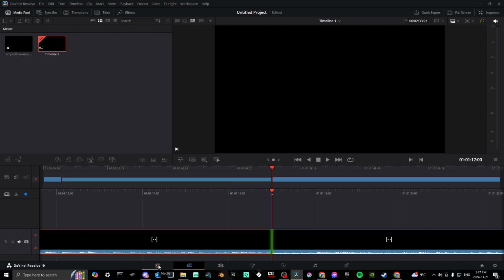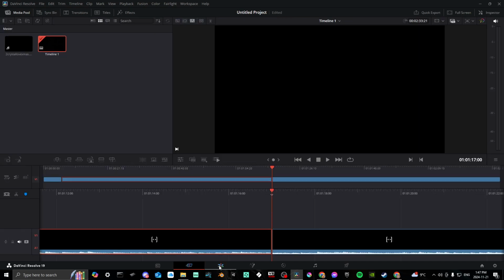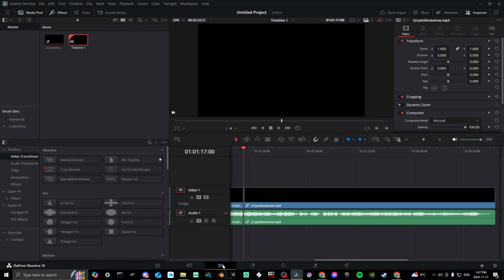So you've got your media tab, you've got your cut tab, and now we're going to select the edit tab. With the edit tab, this is where you're most likely going to be doing the majority of your work. There's a lot of different options here to work with as far as basic editing, and there's a lot of similarity between the cut tab and the edit tab. The cut tab is just a much more concentrated view where you don't really have a lot of the additional views or options and whatnot.